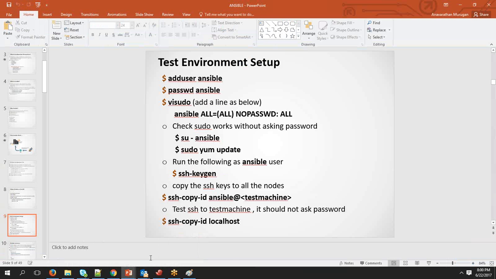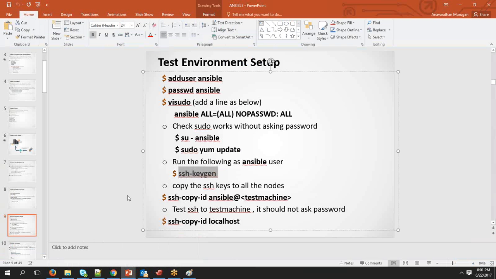So for that, we will first generate something called public and private keys. For SSH, there will be a public and private key which contains the password, not exactly the password, but the keys regarding that. If you copy those keys to all the other machines, then when you're trying to connect, since the key will be matching on both the machines, it will not ask us for a password. Okay, so that is what you have to do. Now, to do that, all you have to do is run this command called ssh-keygen. Okay.